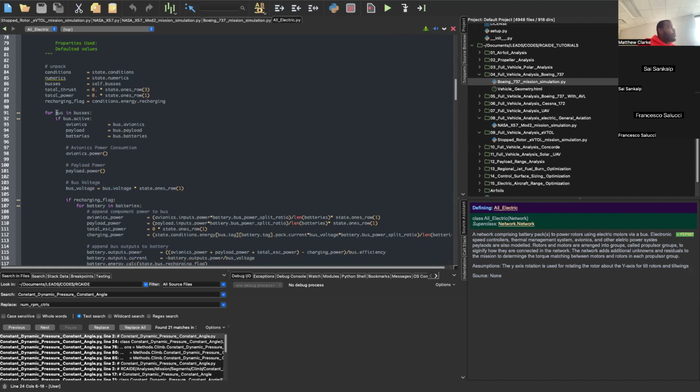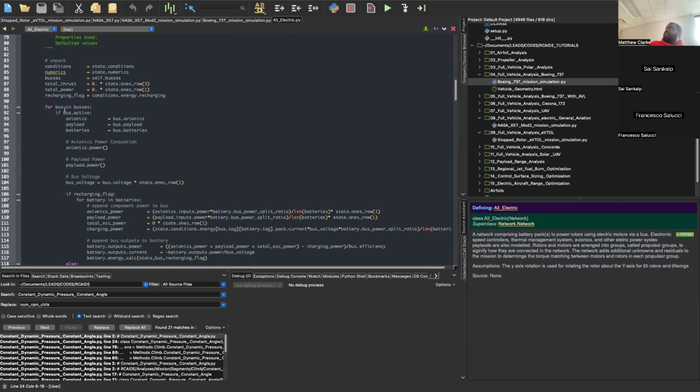In this network, it goes through first for each bus, right? And yes, you can have multiple buses on an aircraft. Why? If you have an eVTOL, like a stopped rotor aircraft, the propellers will like to operate at a different voltage than the rotors because they're flying at different speeds, right? Rotors is for slow flight, propellers are for fast flight, right? And therefore, it might be better for you to separate the buses, right? And that's actually what already happens on the aircraft. Sorry, you have two buses on a stop rotor aircraft, right?